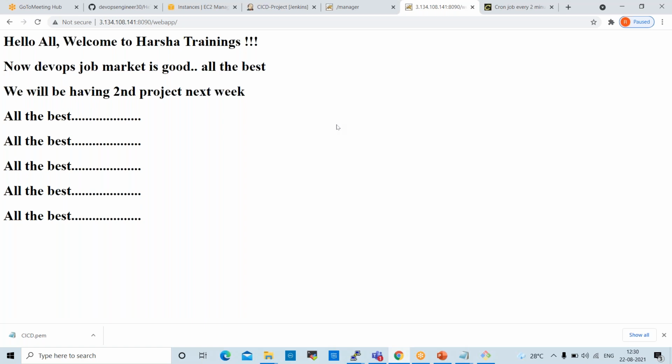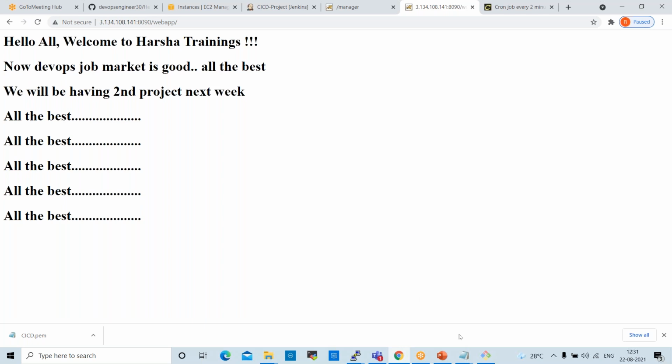This is very, very important for interviews, and also in real time when you move to a project. Our role is job creation, configurations, integrations, right? We don't do any development, we don't commit any code. You can practice this.